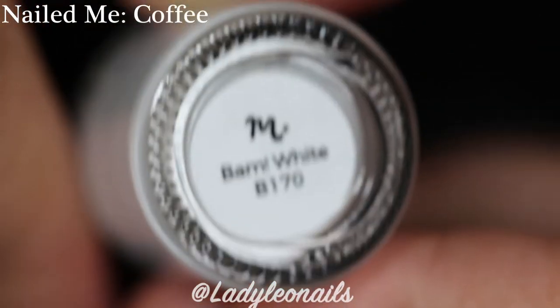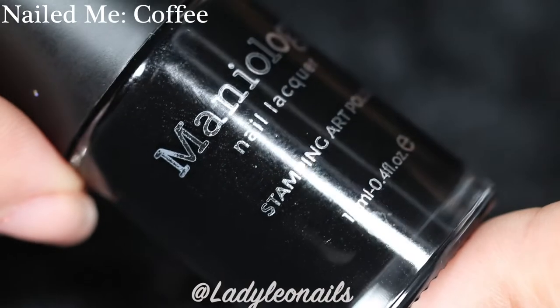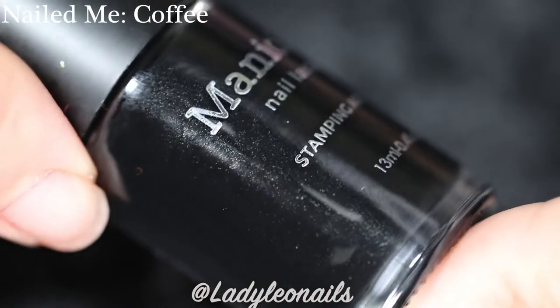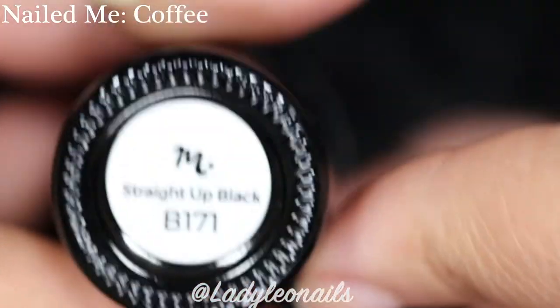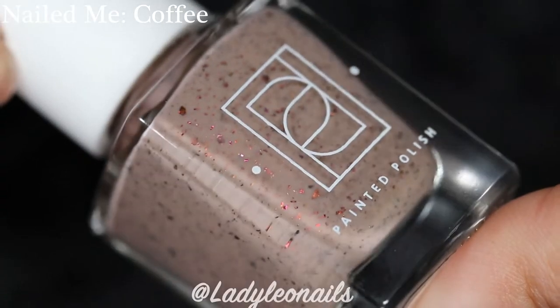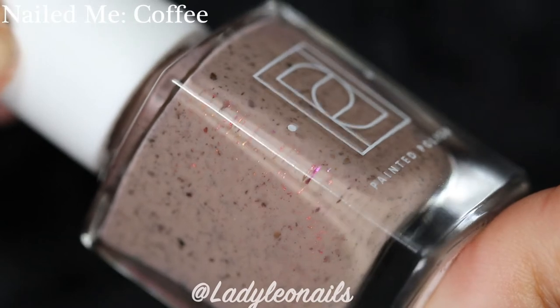And honestly, I'm going to be showing a love of browns. I'll be using some special effects polishes as my base. And then we're going to be using a stamping plate as well and filling that in with different shades of brown and taupe. I'm really going for that coffee theme.